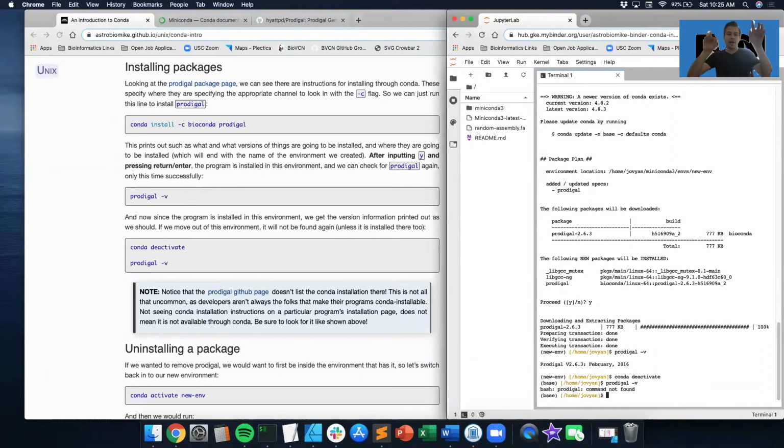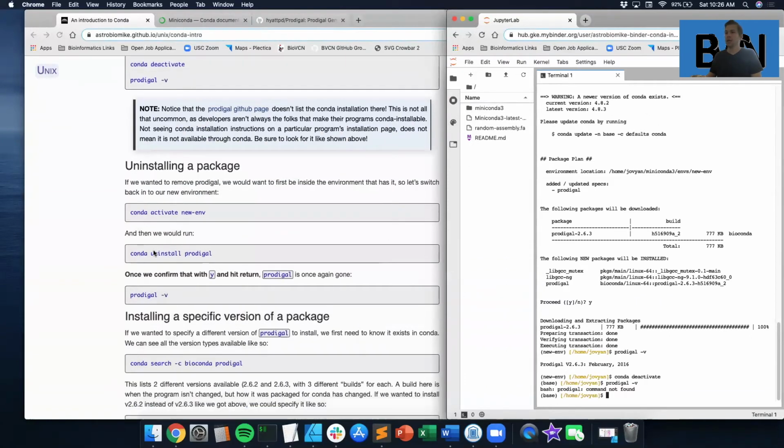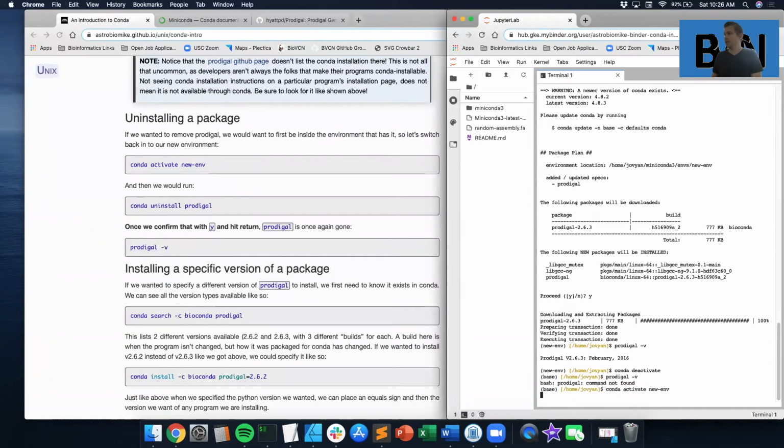The Conda environments are separate from each other so that when tools are installed in one, they're not available in others. We can also uninstall tools that we don't want. If we have a Conda environment that we've been working in and we realize we're not using a tool anymore, but we still want to keep using the other tools in the environment, we can do conda uninstall prodigal here.